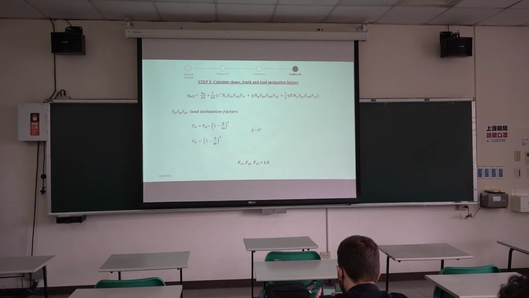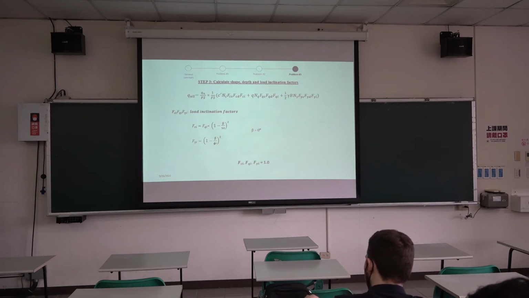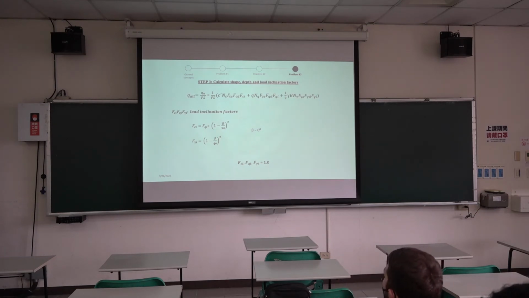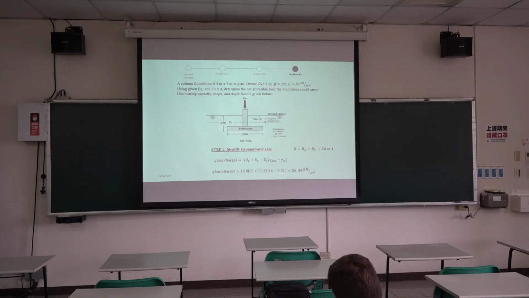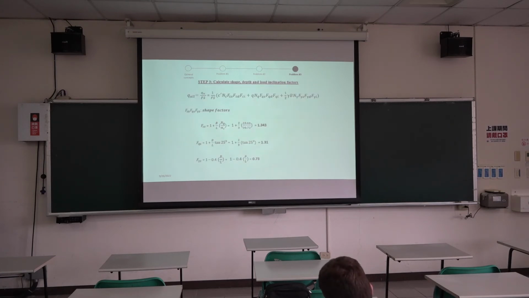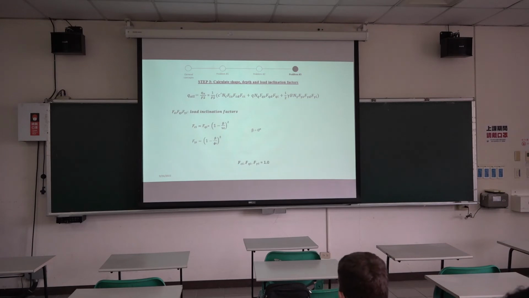And the load inclination factors. So for this case, is our load inclined or is it vertical? What do you think? This load, is it vertical or is it inclined? Vertical, right? Yeah. So beta is going to be 0. So all these factors are going to be equal to 1. Okay. So that makes life easy for us. All right.